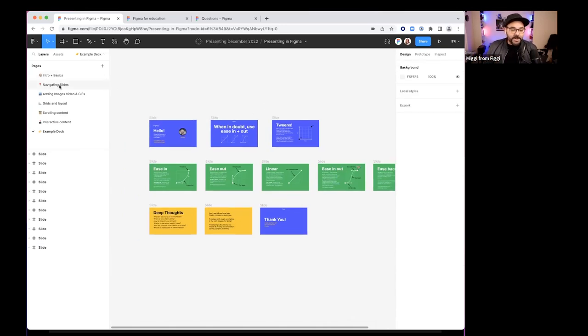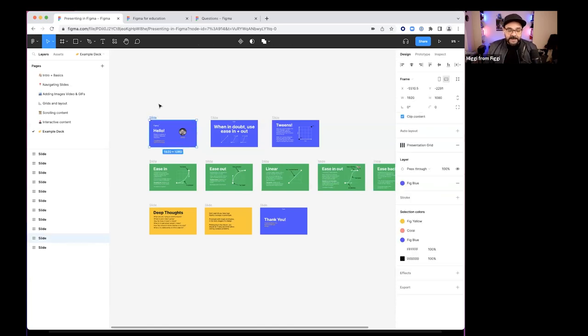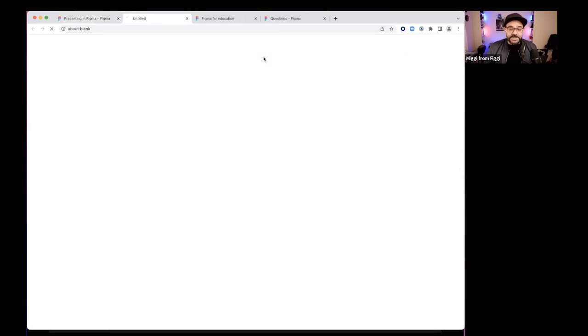So what I want to walk you through is creating a presentation. You may have used software before, like Google Slides, for making a presentation. However, at Figma, we love to make our presentations directly in Figma, using the graphics and the assets that we have here. So if I hit Command Option Return on this page, it's going to take it into prototype mode. It might take just a moment there. In prototype mode, I'm going to have the option to navigate through these slides as I would any slide deck.